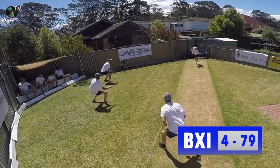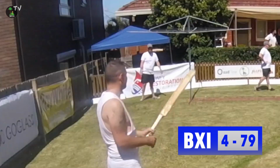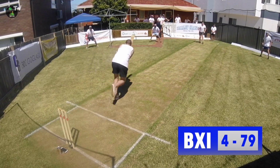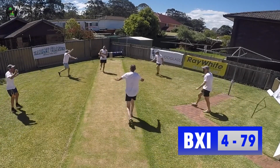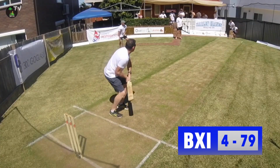Scott, picking up where he left off before the lunch break, notching up yet another half century at the WCG. It was looking like he was well on his way to three figures once again, until Pat McGregor snared the big wicket of Scott, who went for 66. His wicket triggered a massive collapse though for Brennan's 11.